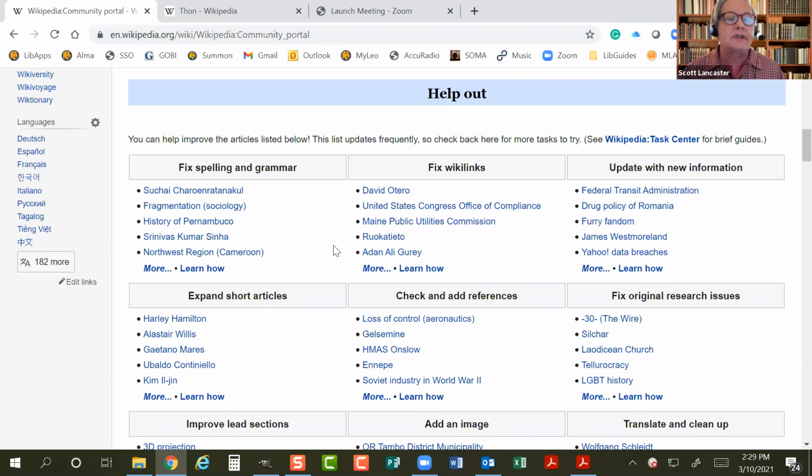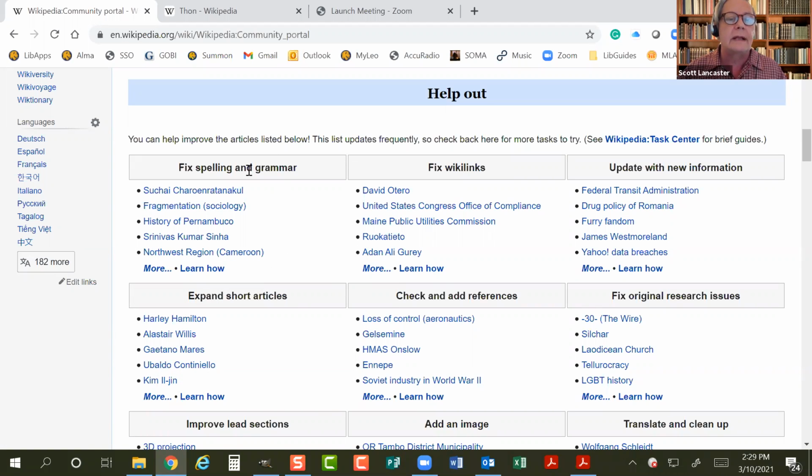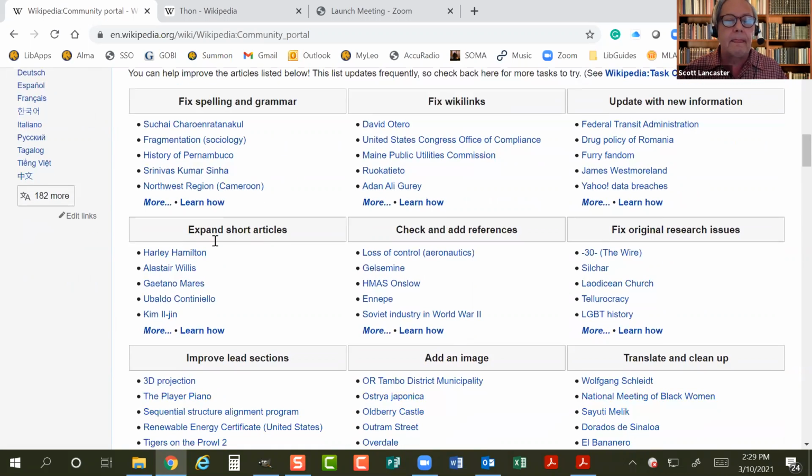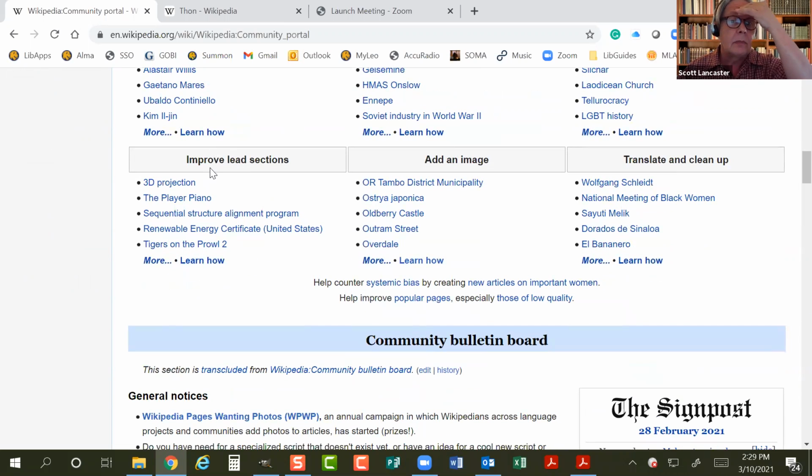And so people that are just starting out can look here if they think, oh, I just want to fix spelling and grammar, or I want to fix the links, or I want to update new information, especially about something that I know about: expand short articles, check references, fix original research issues, improve lead sections, add an image, or translate and clean up.